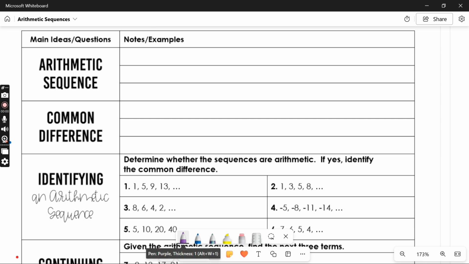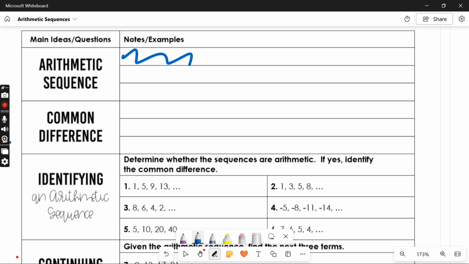So an arithmetic sequence is a sequence in which the difference between any two consecutive terms is constant. I'm going to say that you're writing this in this line right here. I'm not writing it at this moment just because when I write it, it's really big. If you need to pause it to get that written down, that's perfectly fine.